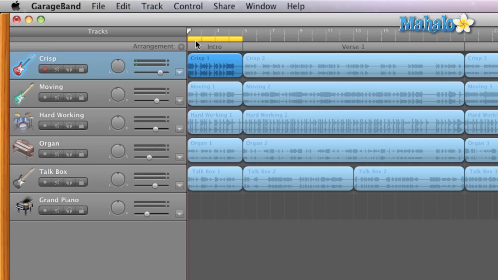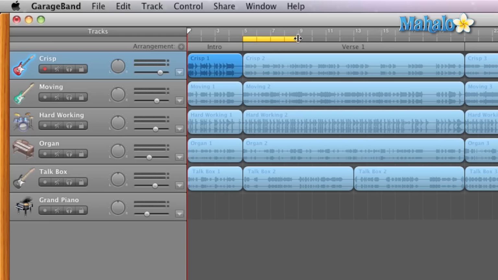You can easily edit the loop region by just grabbing, click and drag the ends, and you can move the loop region by clicking and dragging the middle. So I'm gonna go ahead and skip the intro because the intro is not a good place to cycle regions, but I'm gonna move it over to verse 1, and all I did was click and drag in the middle, and I'm gonna go ahead and shorten the region just so I can show you an example.